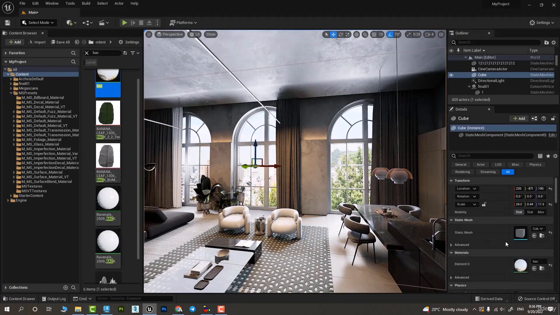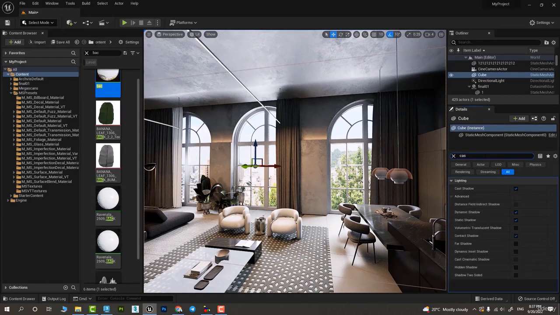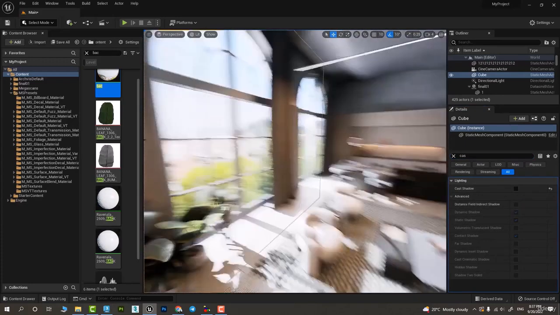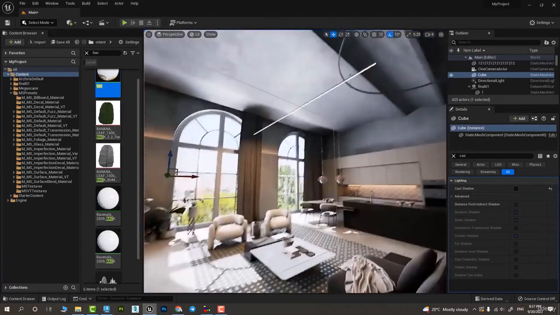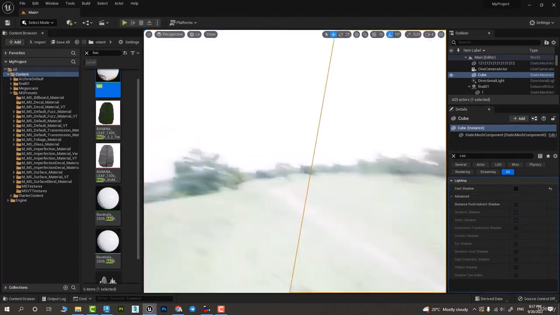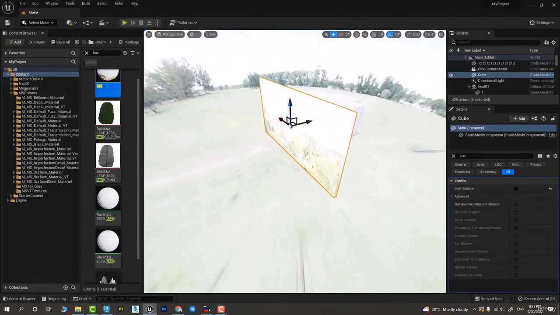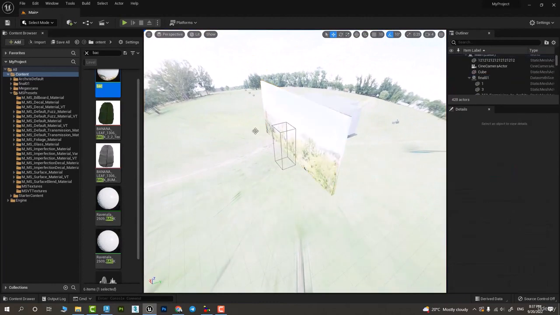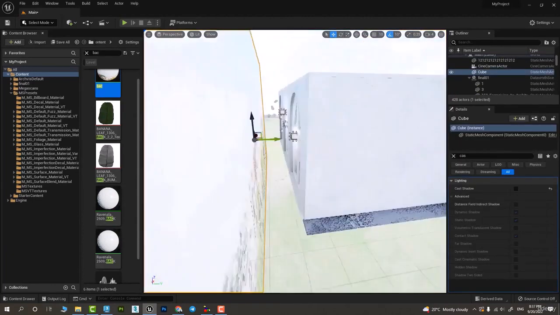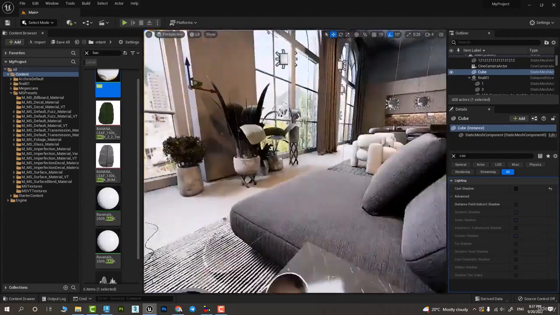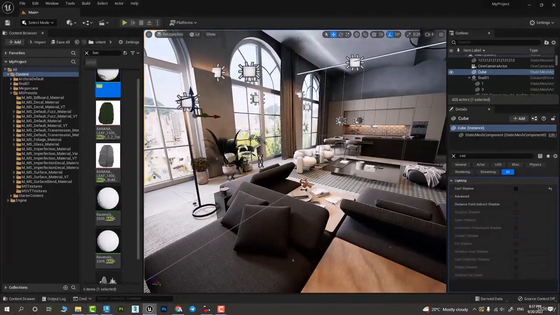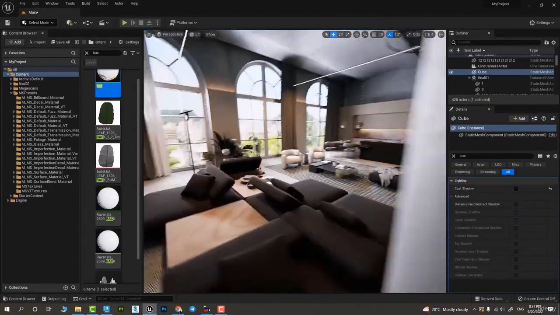So what can I do to fix this? All right, it's an easy fix. All you have to do is go to the right panel and search for cast, and you have this cast shadows option. You have to uncheck it for the light to go through that background image, like you just witnessed. Okay, so I don't need this directional light anymore. I'm going to delete it. Let's just go back to the scene, and the scene looks great, a lot more attractive than it was before.